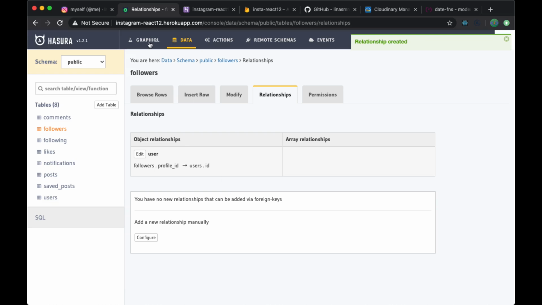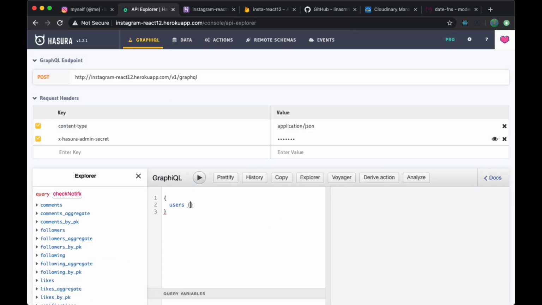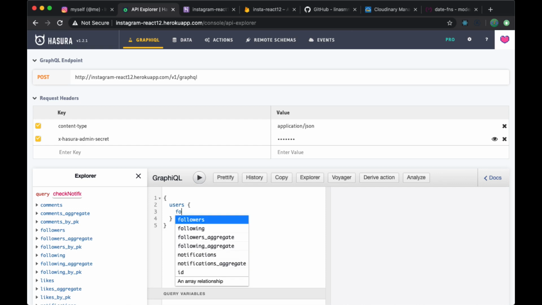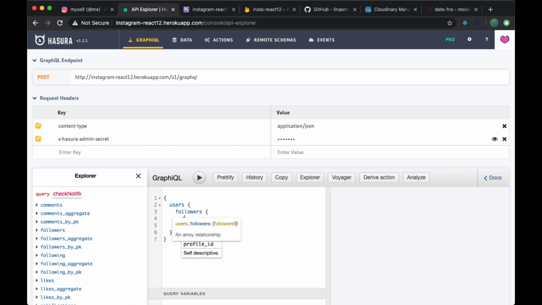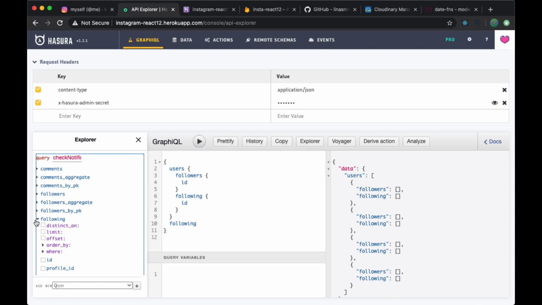Now that should get us what we want. Let's just test this by querying for a user, and we should be able to get the people that they're following. Let's say we just want to get their ID for now, and followers and following try to get their ID, and of course we don't have anything just yet.